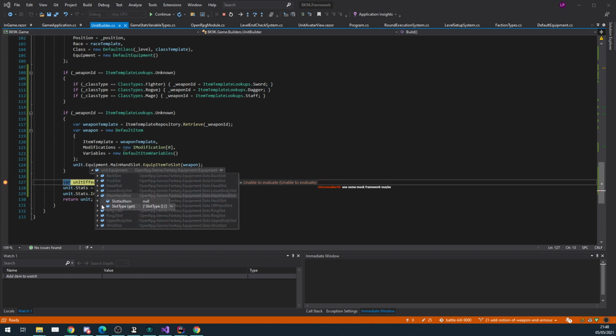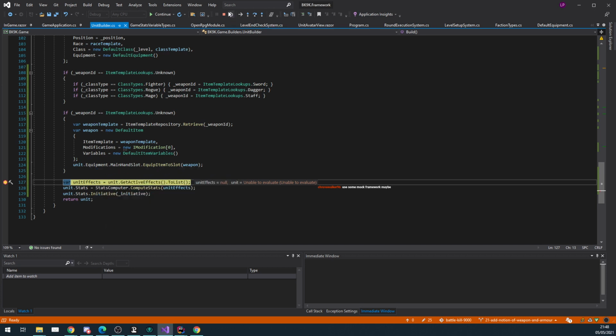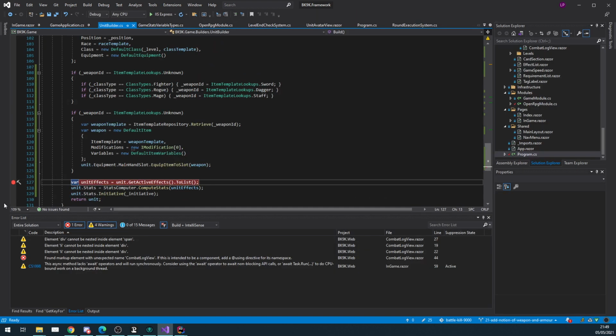Main hand slot. Oh right, okay, so it's just not equipping it. And do we have a weapon ID? Here we have a weapon ID. Alright, okay, so it's just not equipping. That's fine. Let's have a look at why it's not equipping then.